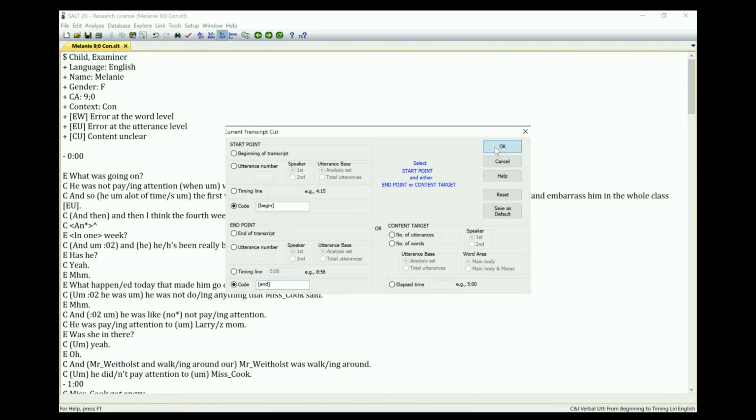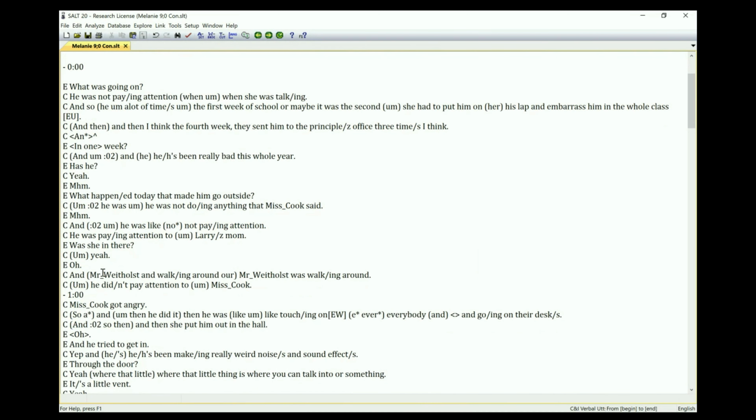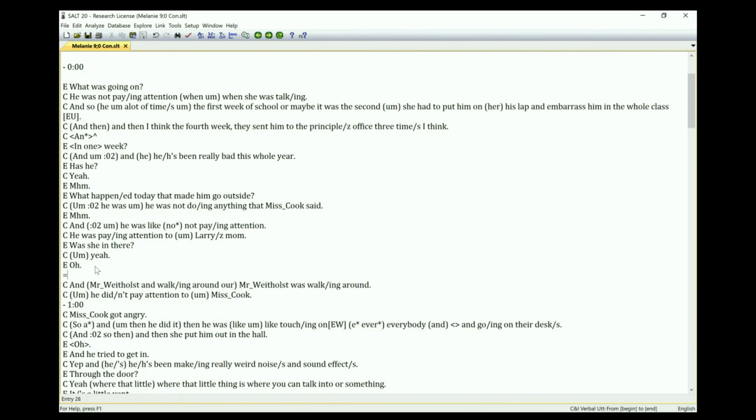I'm going to click OK there, and this again would be really specific. If they went off the elicitation protocol and you want to include just the utterances that were on your specified elicitation protocol, I'm going to type in this equal sign and begin, and my begin code in those brackets.